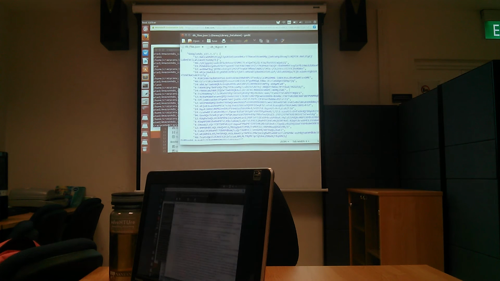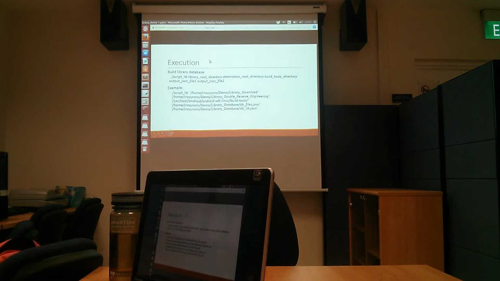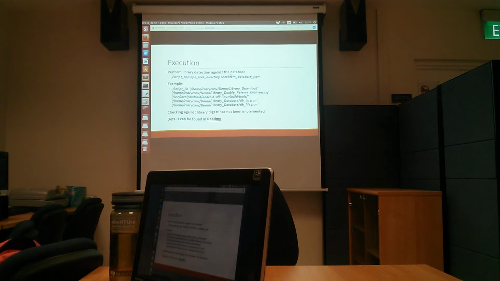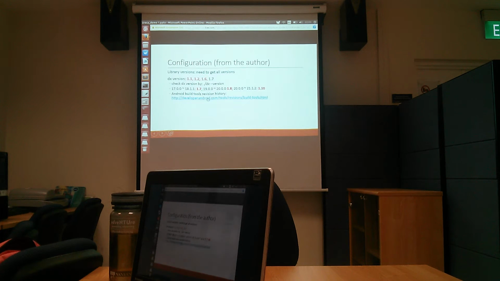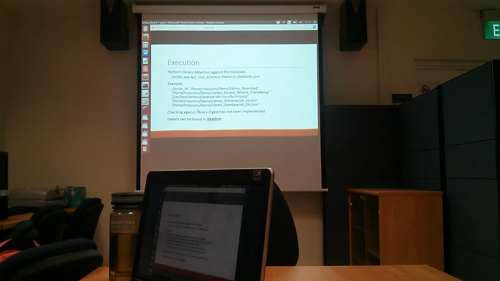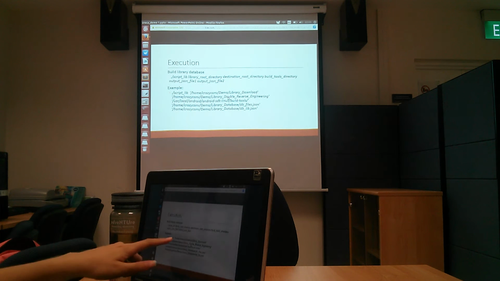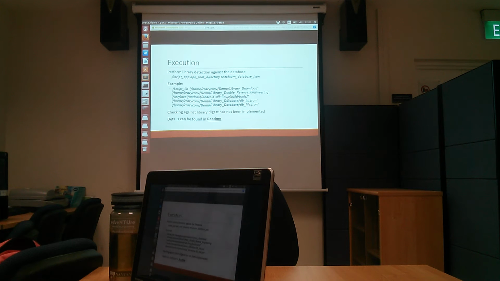Okay, so let's go to detection. Detection will be less. No, the detection will not use that many arguments. Oh, again, this one I need to change. I'm not understanding what's going on here. The examples here are not correct. The examples here are actually the examples to build. So you have a mistake in the slide, and you will correct it in the demo.